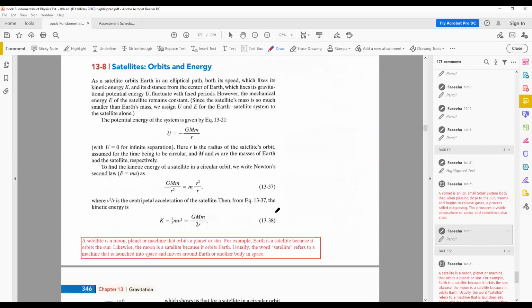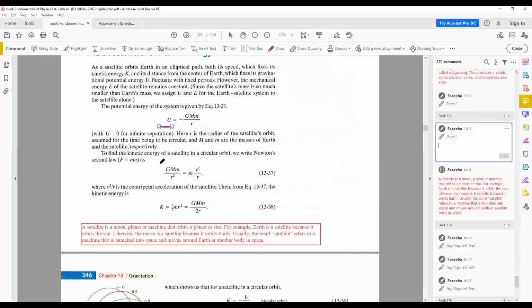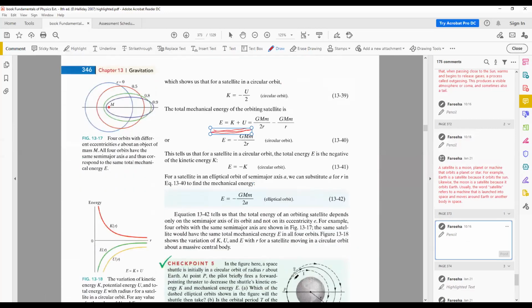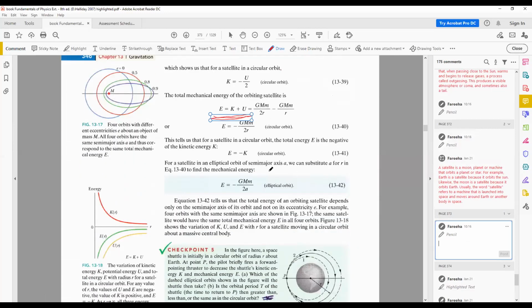Then of course, when you have satellites, like any body in motion, these satellites do have a certain energy. They have a potential energy, as we have discussed below, and they also have a kinetic energy, and therefore they also obey the rules of energy that we have. So the total energy E is equal to the sum of the kinetic energy and the potential energy. And when we solve these, then we can derive an equation for a satellite in an elliptical orbit of a semi-major axis A. We can get the expression for the total energy E.